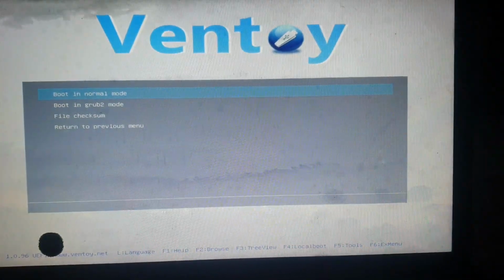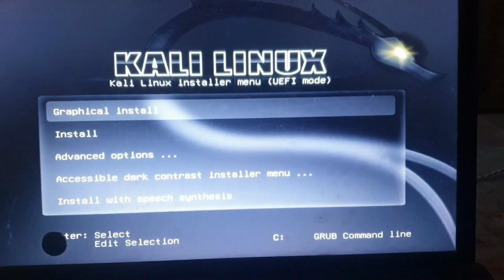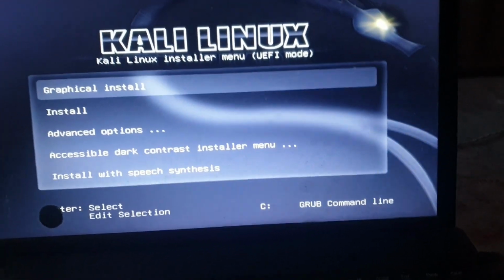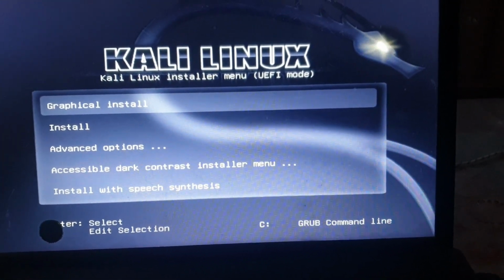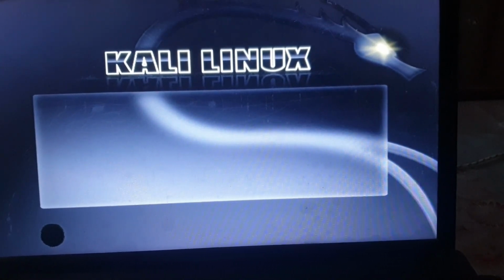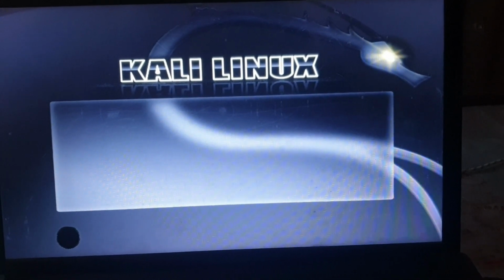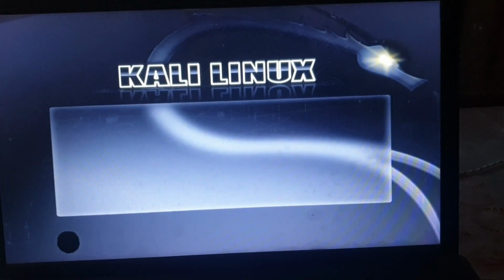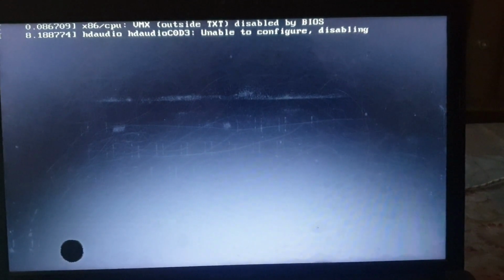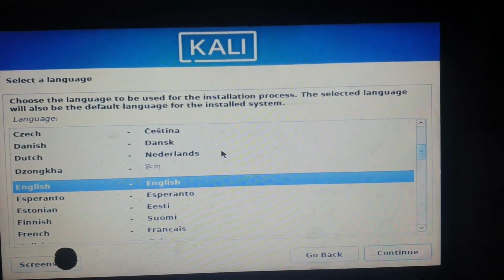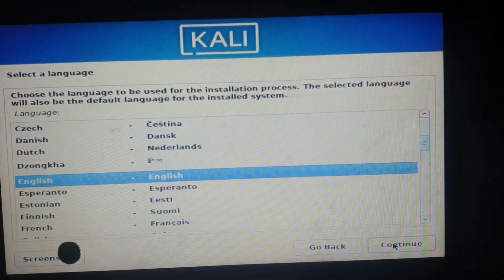This time I'm going to select Kali Linux and start the graphical install. As you can see now, I am using a bootable USB drive to boot two different Linux operating systems. And it also works if you're using Linux and Windows together as well. Windows was a large file, so I just had a little bit of 8 GB left, so I'm not going to do that. Now you can simply install Linux on your PC.